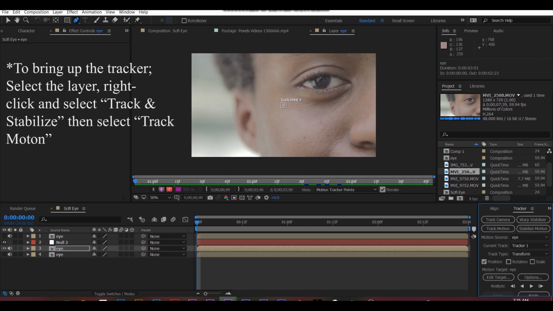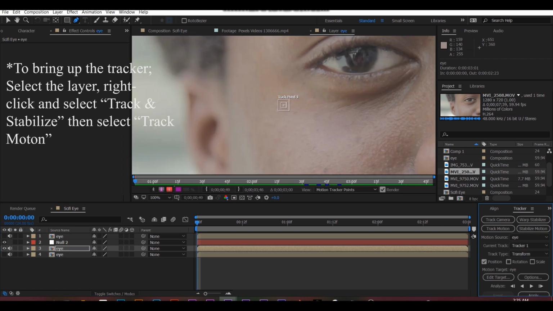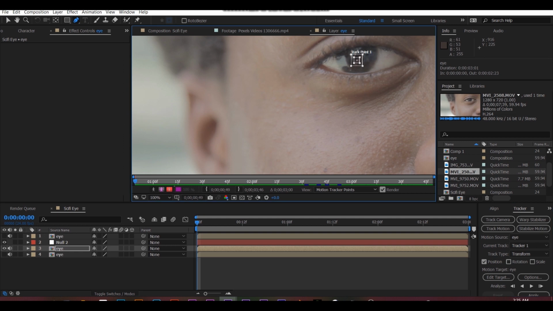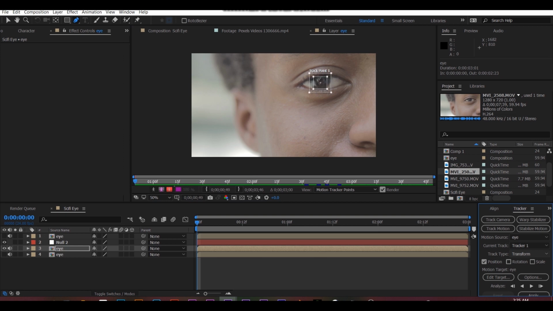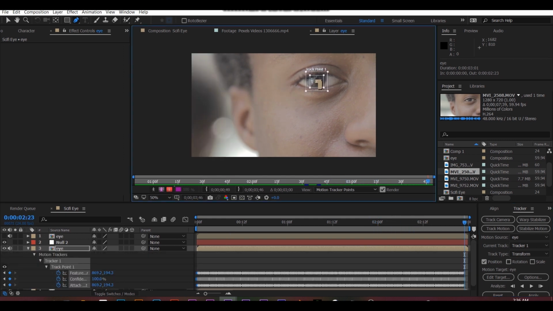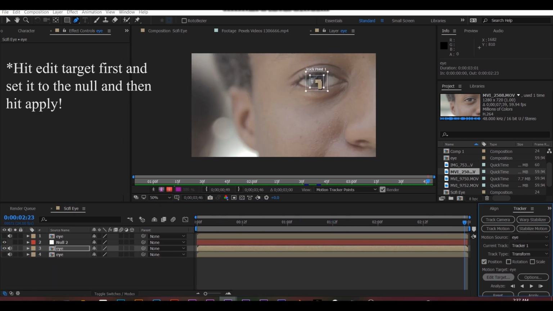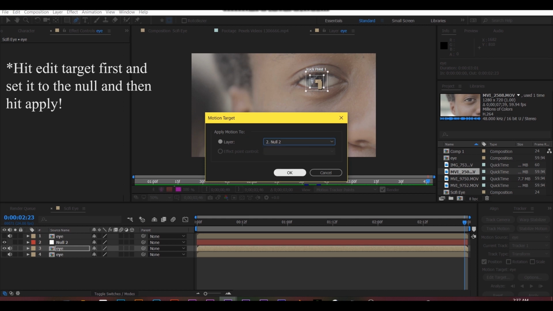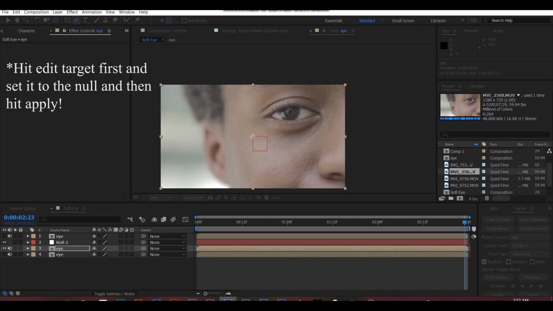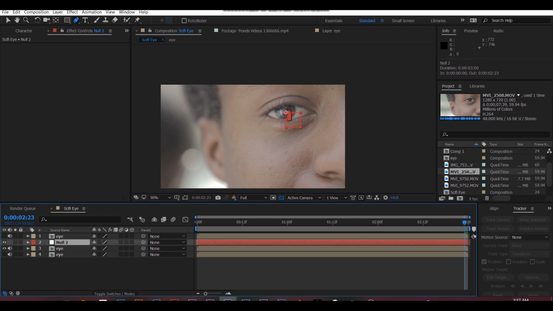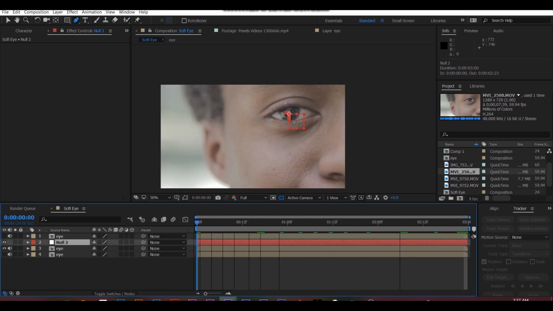Once you've added the null, we're going to motion track the eye so that we can place the hologram-like Sci-fi Eye effect on it. I made this thing big, and because of that, I wanted it to track accurately. I sped it up while editing this tutorial; it took over 20 minutes to track it well. So I'm just going to say, don't make it too big, but try to track it well. Then hit Apply and select the target as the null, and hit Apply. Just scrub through to see if it tracked well. As you can see, it did.